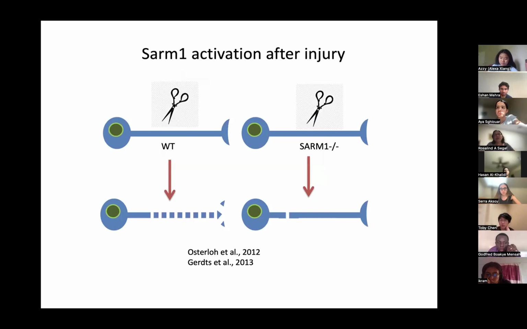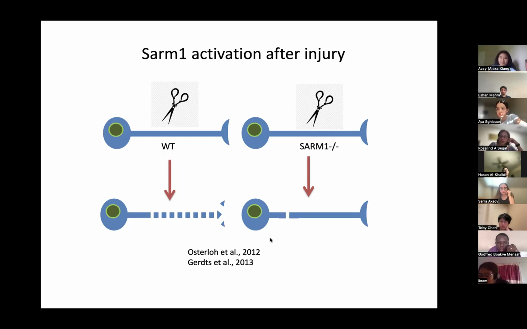And so to understand whether there's a gas pedal for axon degeneration, we took our cues from what's called Wallerian degeneration. In the 1880s, Augustus Waller showed that if you cut an axon, as shown here with the scissors, the distal part of the axon degenerates. Now that makes sense. We talked about how you need transport, and you need to transport things from the cell body to the axon ending. And when you cut it, there's no transport. Okay, that makes perfect sense.